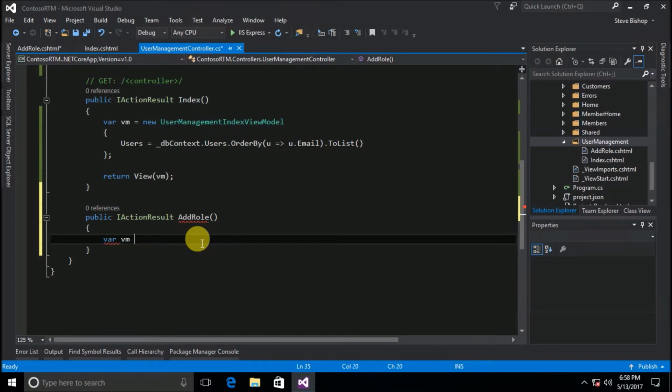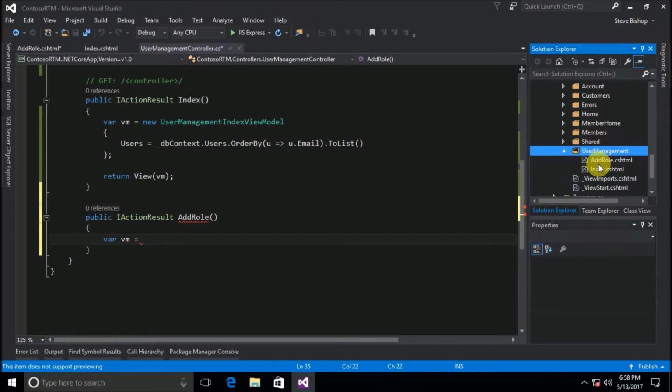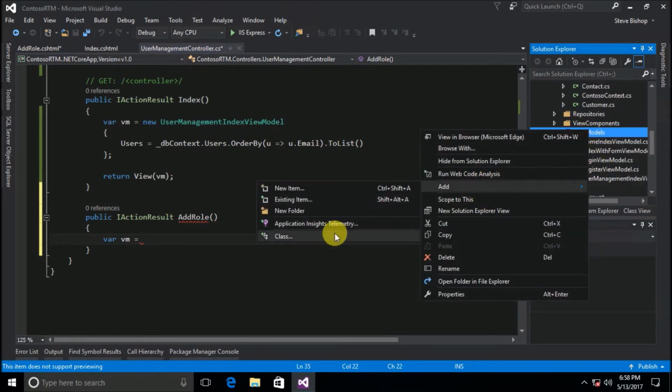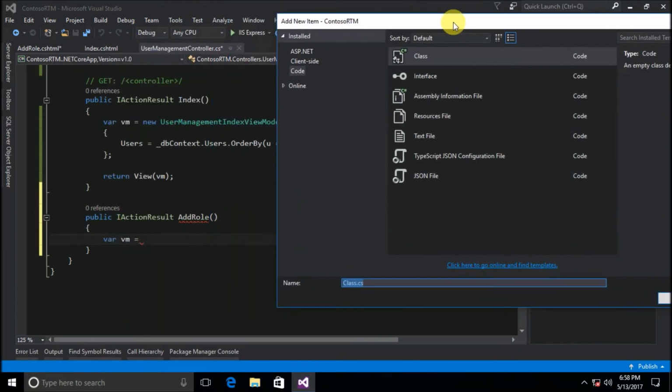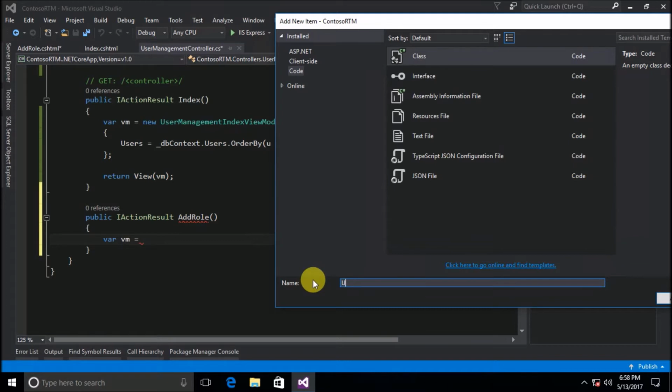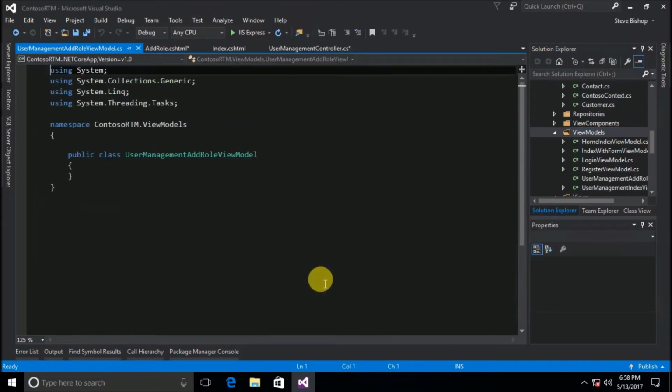So var VM equals, and this is going to be a new VM. So we'll go up to our view models, add new class. Okay, now this view model, I'm just going to use the naming convention again. So user management, add role view model. Okay.